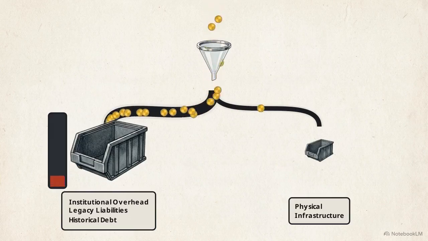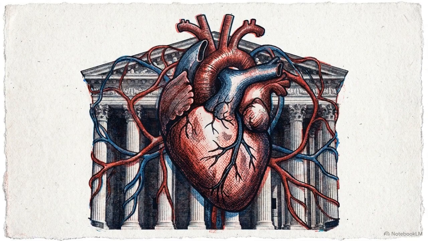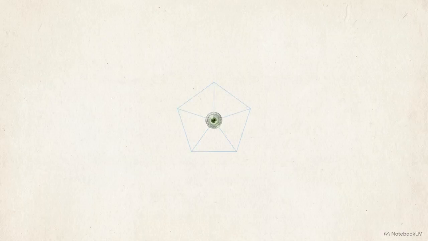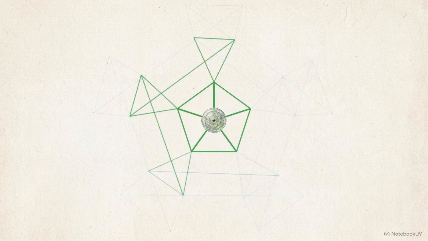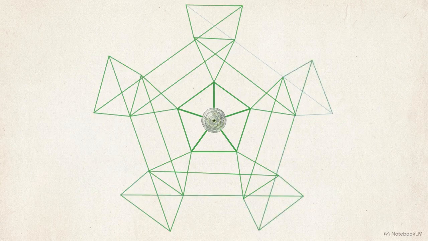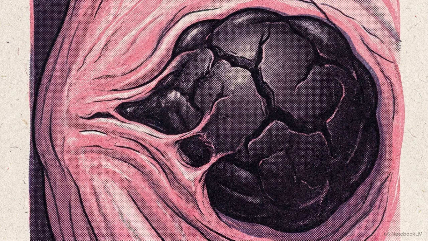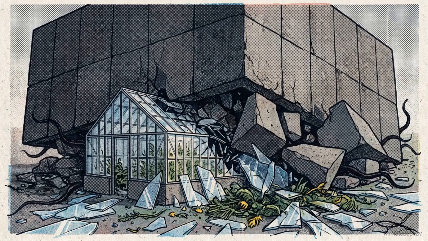This diagram illustrates where federal revenue actually travels. The flow of capital mirrors the flow of calories through a biological organism. In a healthy system, energy intake converts into muscle growth and cellular repair. The body processes fuel to strengthen its structure and expand its capabilities. Our current systemic infrastructure has moved past that phase of growth. It has outgrown the architecture that once made it beneficial to the environment it inhabits.